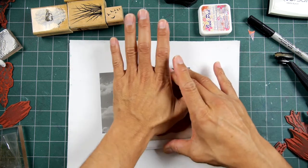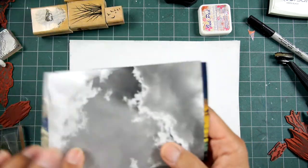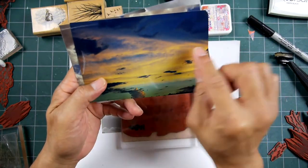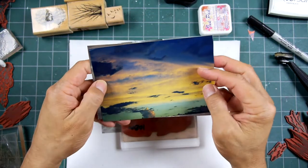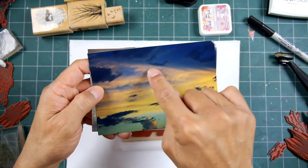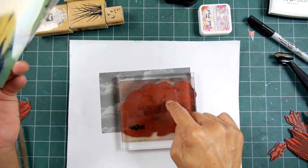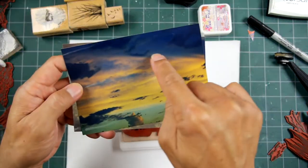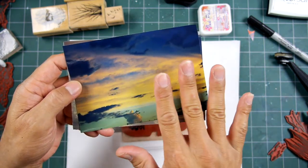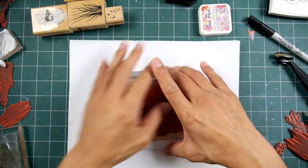Now on this background, I'm not starting off with anything too distinct in terms of a lot of really hard, definitive transitions of value, meaning something going from very light to very dark. If I had that showing right through the covered bridge, it would be hard to blend those two areas in. So something like that would definitely need something a little bit more solid. But let's take a look here and see what I'm talking about.